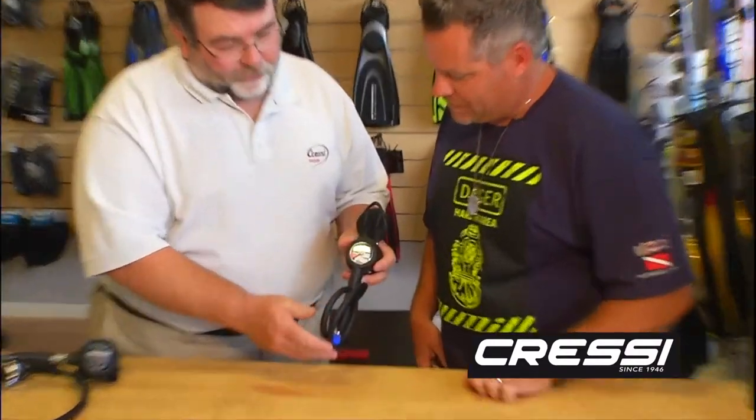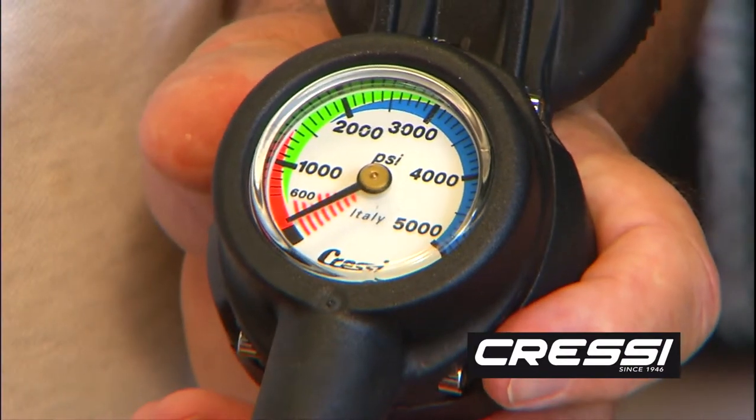It seems very light — it's very lightweight, less than a pound. And the other thing is it has a great little air pressure gauge on the back, which we've been using as long as I've been with Cressi. So it's a great piece to travel with. It's a great travel unit because it's lightweight, easy to use, easy to read.